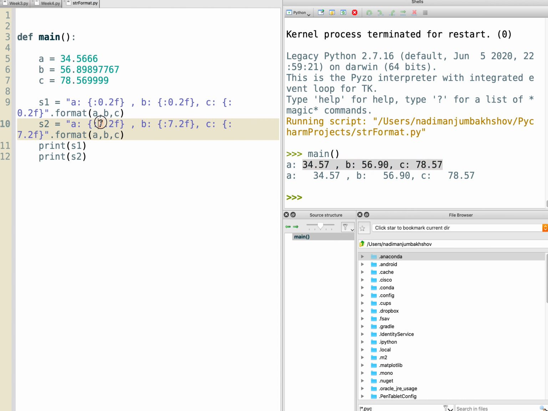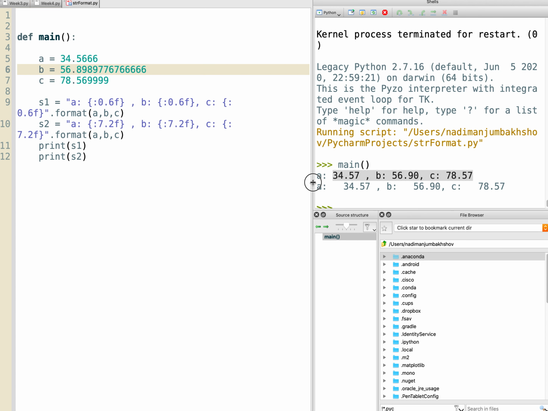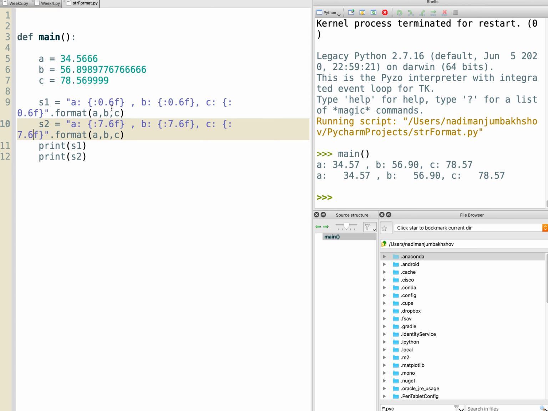Now the issue of using padding characters is, look at this. Let's say I add, I don't know, 6 decimal places for each of the statements. And the C has 6 decimal places. It's just run over the line. This one only has 4. This one has 1, 2, 3, 4, 5, 6, and this one has a lot more. So let's replicate that down here: 6, 6, and 6.